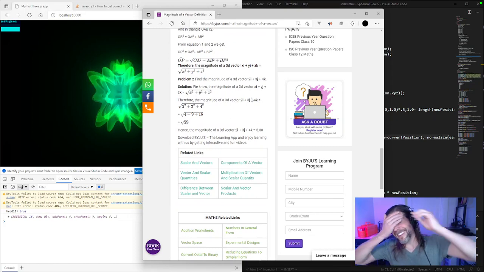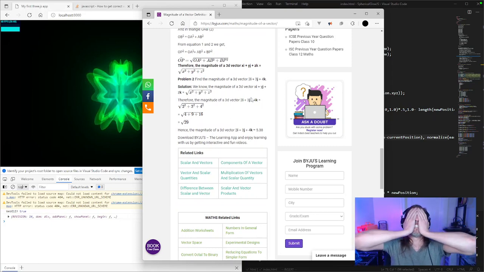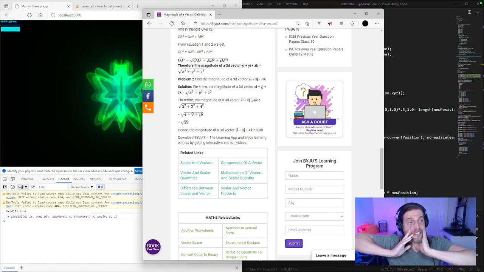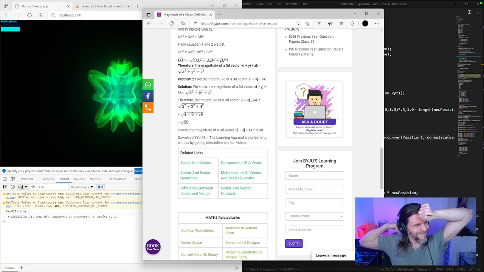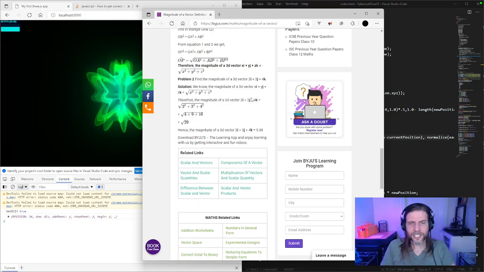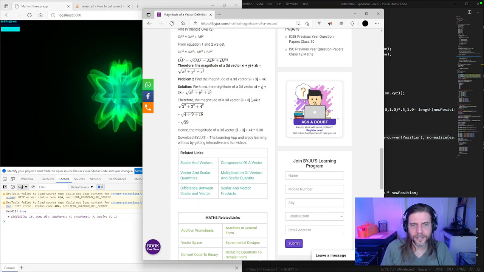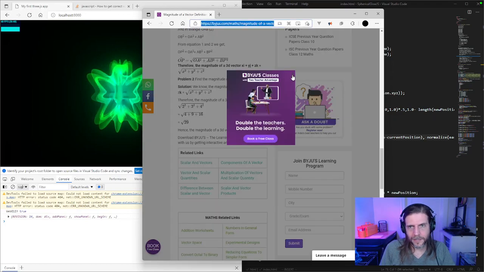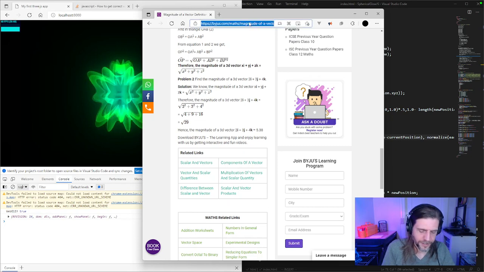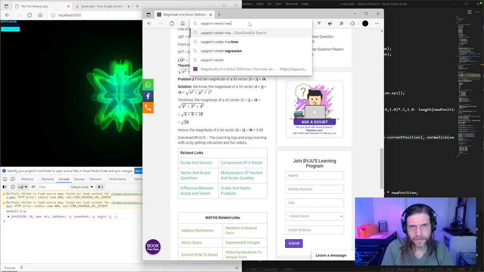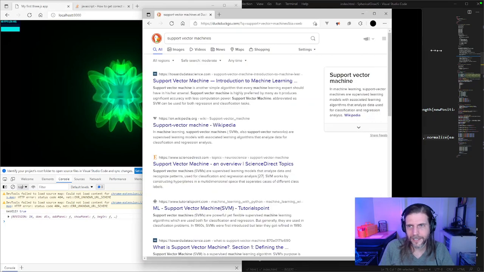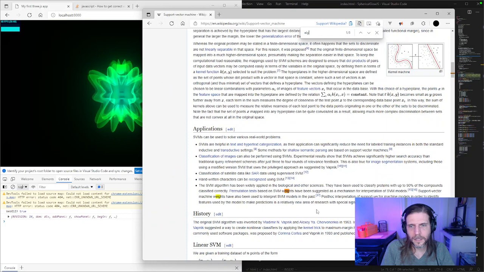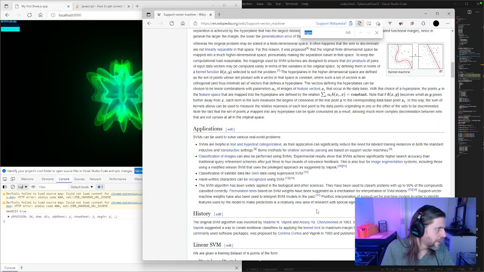Eigenvectors. I haven't thought about eigenvectors since... Oh, that's not true. I guess when I was doing machine learning stuff in grad school almost 10 years ago. I think that was what we were doing in our support vector machines, maybe? I can't even remember. That is not a thing I could intuitively explain at all. It's not even in here.